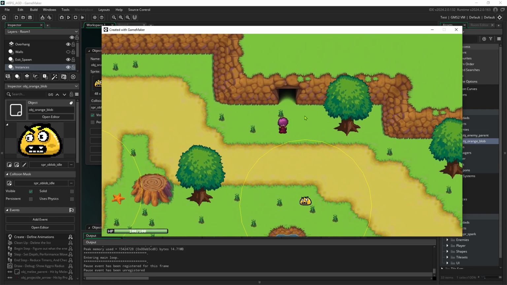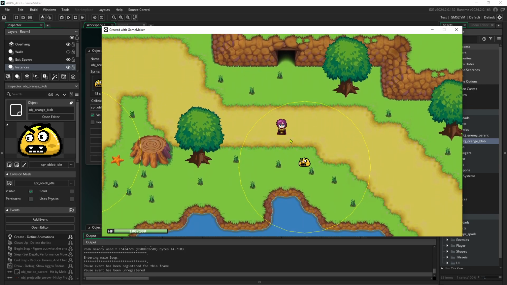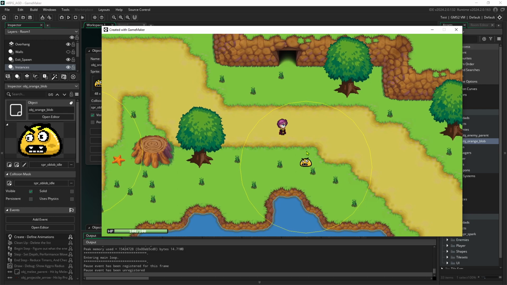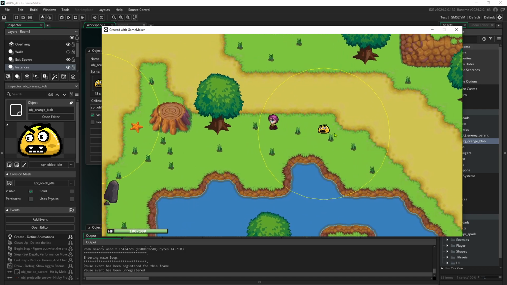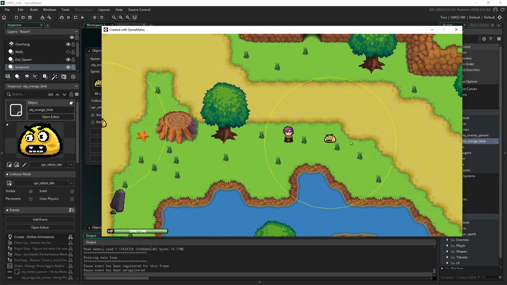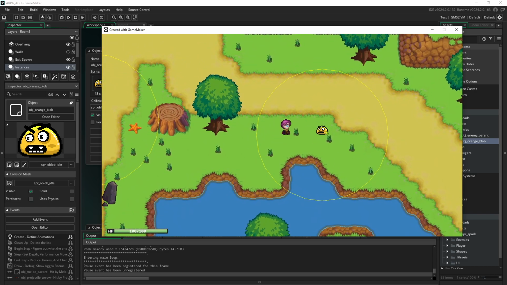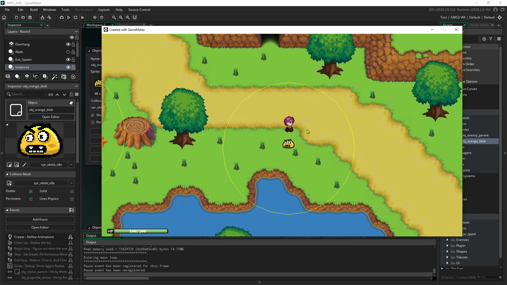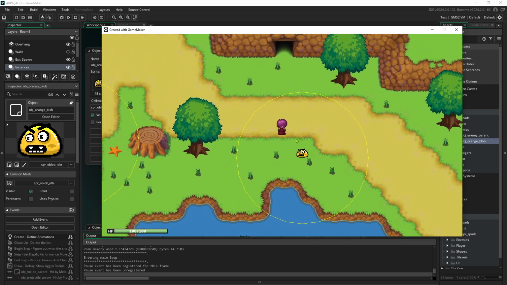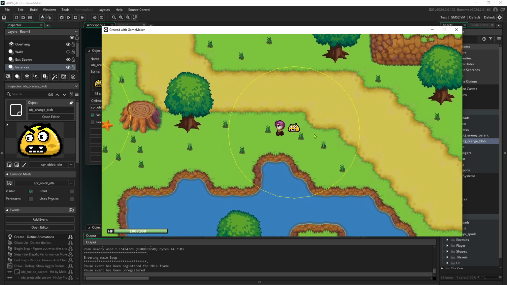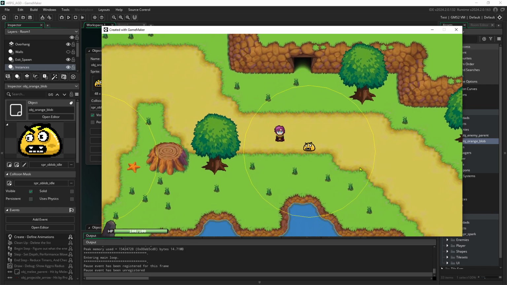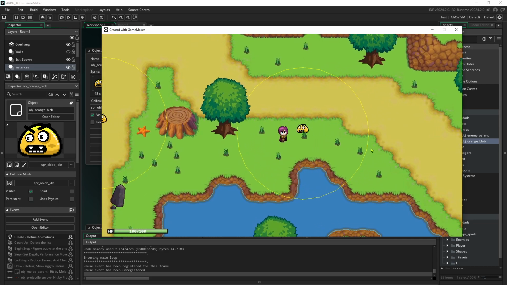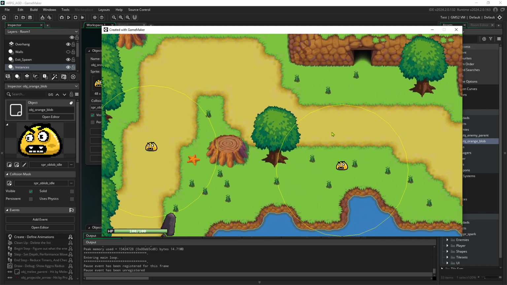So what I want to focus on in this video is, I guess, three things. One, getting a kind of iconic red hit flash working when we hit the enemy. And then two, I want to get some kind of defeat animation going when the enemy runs out of hit points. And then three, I want to try to make it so that the stage remembers when an enemy is defeated. So when we leave the stage and come back onto the stage, we could optionally make an enemy not respawn once we've defeated them.